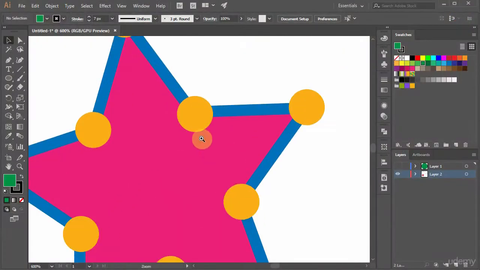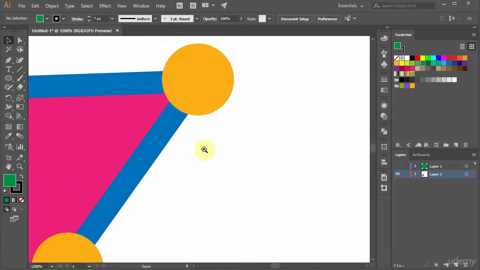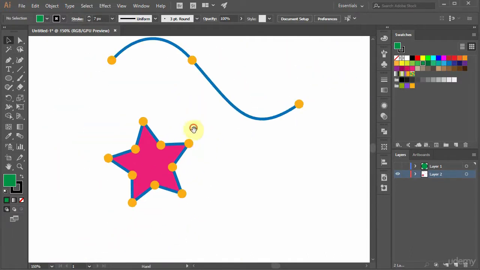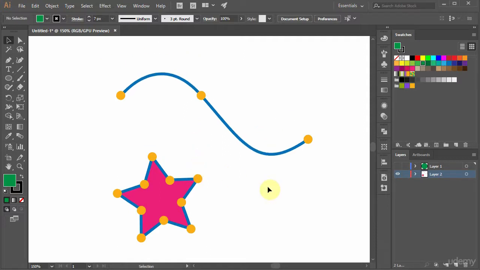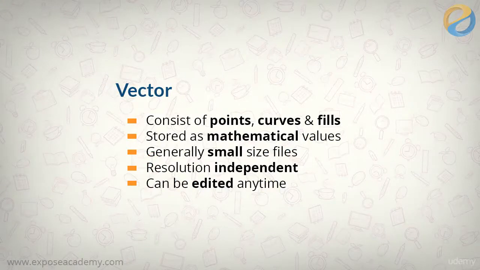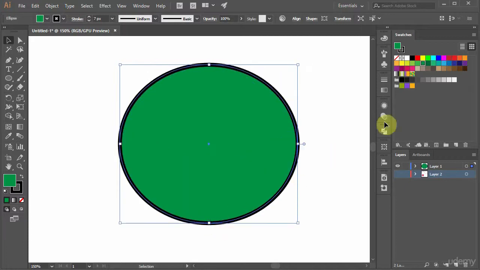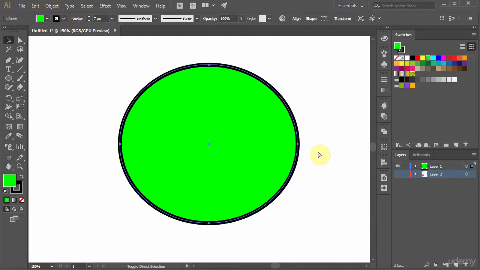Notice when we zoom in as far as we can go, we won't see any pixels. We can resize or scale vector graphics to any size we want without the risk of losing any graphical information. Working in vector also gives us more flexibility because we can always go back and change things around. For example, when we draw a circle like this in Illustrator, we can always select it and tweak the shape or recolor it as we like. The shape is still alive and editable. This is something that you cannot do in pure raster images.